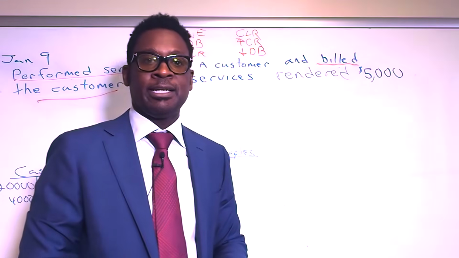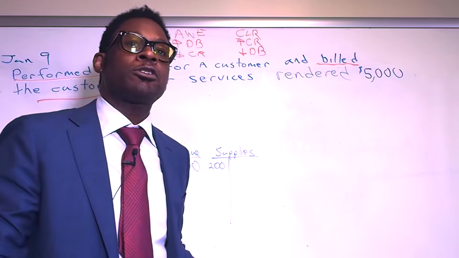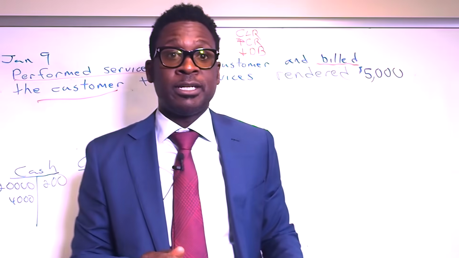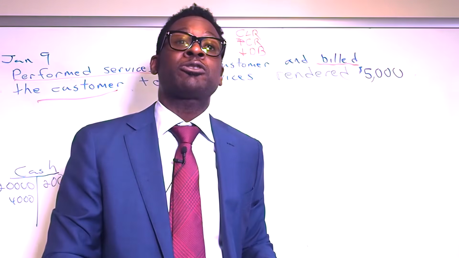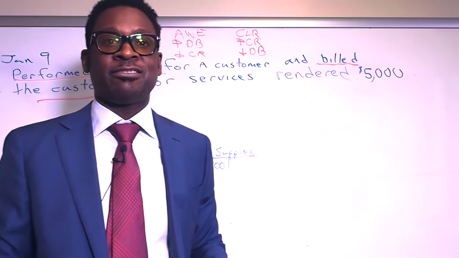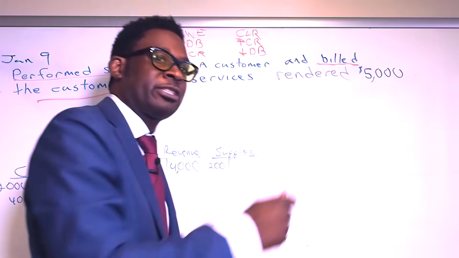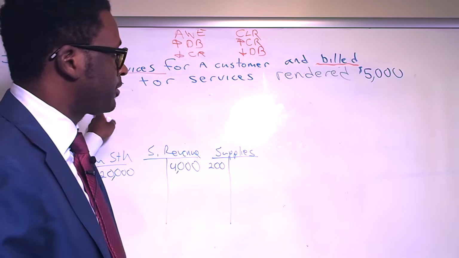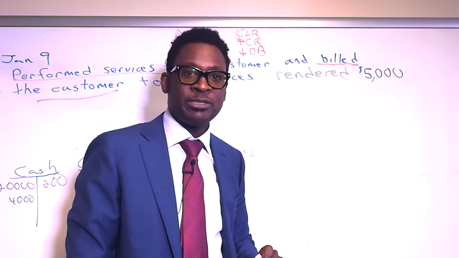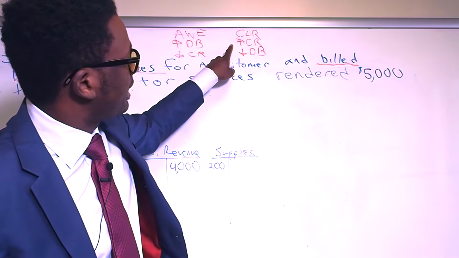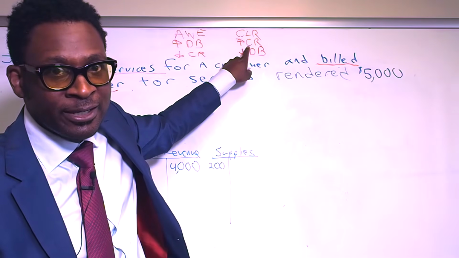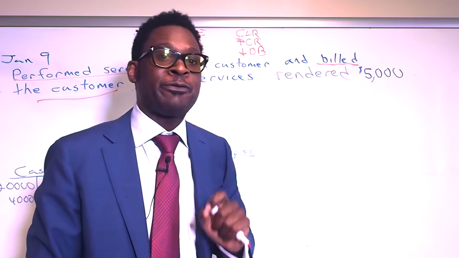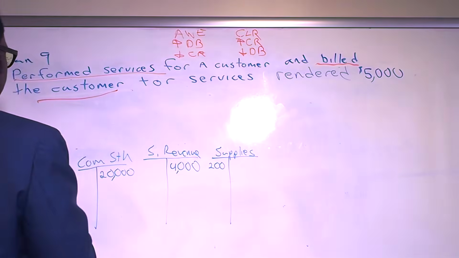How were they affected, gang? Anytime you generate revenues, your revenues are going up in the business. Therefore, the revenues have increased. We provided a service and billed a customer, so now we expect to collect more cash in the future. So our accounts receivable has increased as well. Accounts receivable happens to be an asset, and since it happens to be an asset, it's in the all gain. Revenues obviously is in the clear gain. So we said the revenues went up, and since it's in the clear gain, we're going to credit revenues. And we said accounts receivable is in the all gain because it's an asset and it went up as well. Therefore, we are going to debit accounts receivable.